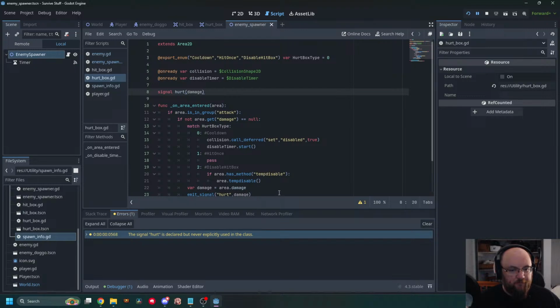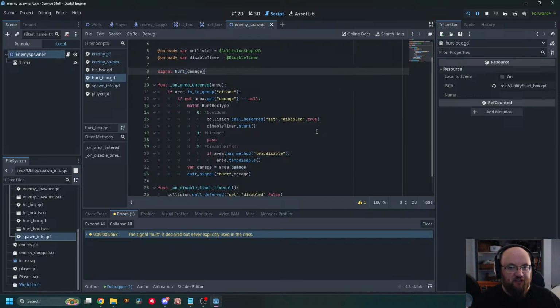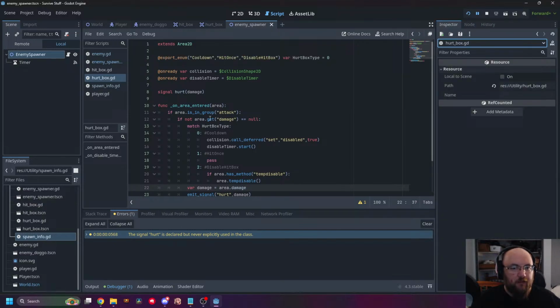Signal hurt is declared but never explicitly used. Didn't we just fix that? I know we just fixed that, like an hour ago. So it was right in there. Inspector. Enemy spawner.